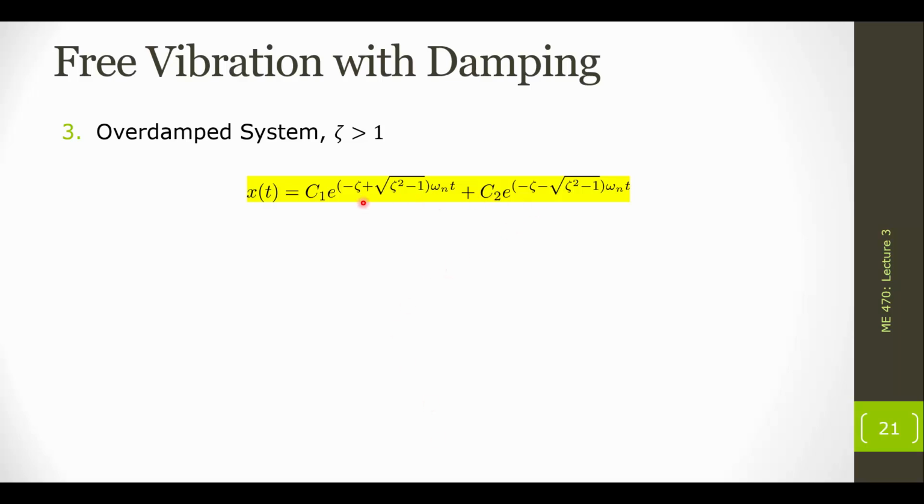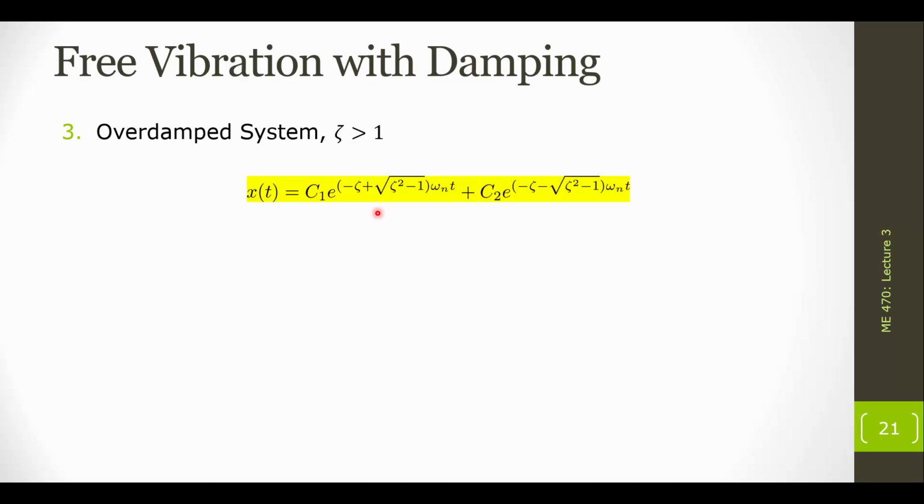So notice that we have two exponential functions here with different exponents. We will have two unknown amplitudes, but like with the critically damped system, there's no trig functions. There's no sine, there's no cosine, so we're not going to expect any oscillations. We just have two functions that are going to be decaying. And we're going to see here that both of them have basically this negative exponent that is going to only get more negative as t gets larger. So given enough time, both of these exponentials are going to die out, and we're going to find that x of t is eventually going to go to 0.